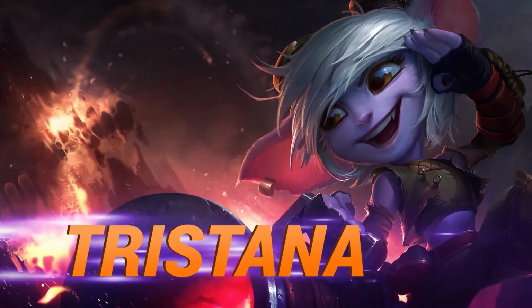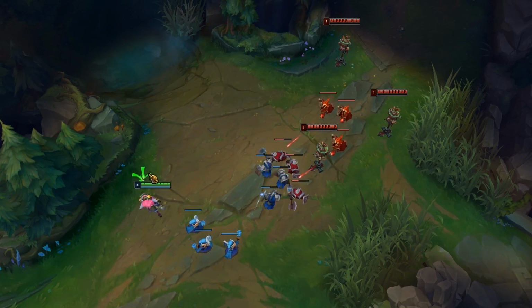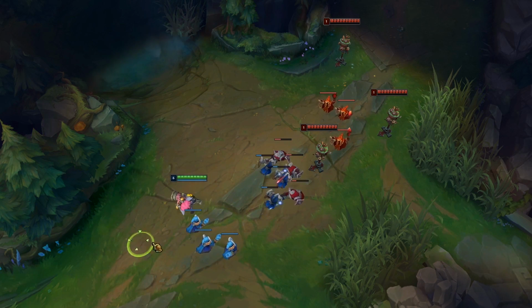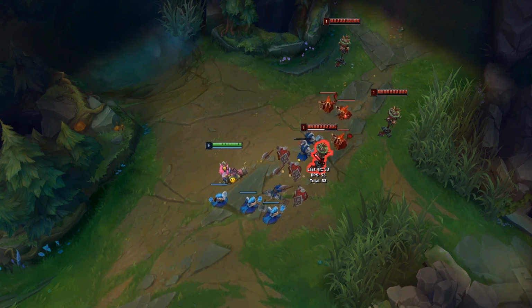Tristana, the champion most likely to leap forward and die if we don't count Vayne Tumble. Extremely aggressive champion. Even though she's meant to scale in lane due to her E passive, she is going to auto out the laning phase, so just don't stand near low HP minions to avoid her poke.